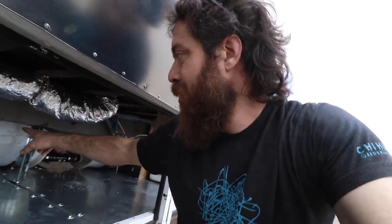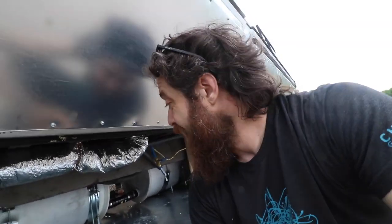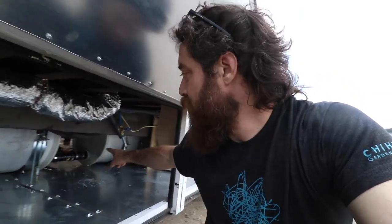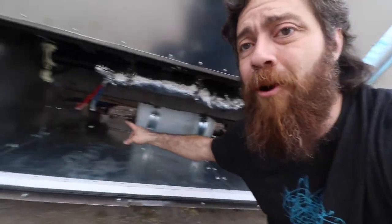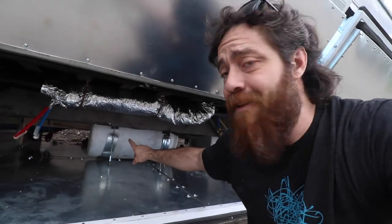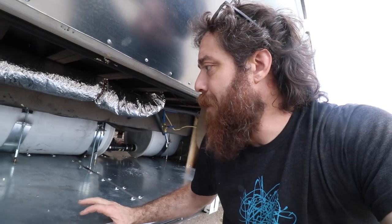Originally, we were going to use this tank right here, the second gray tank, but we found out that we needed more gray water storage. So we ended up plumbing both of those together with a T fitting between the two of them. And now we found, for a great deal, a 20-gallon tank that fits perfectly right in this area here. So we're going to plumb the drain that we originally plumbed to the back end of this one here to that tank, and then get all the other components set up.